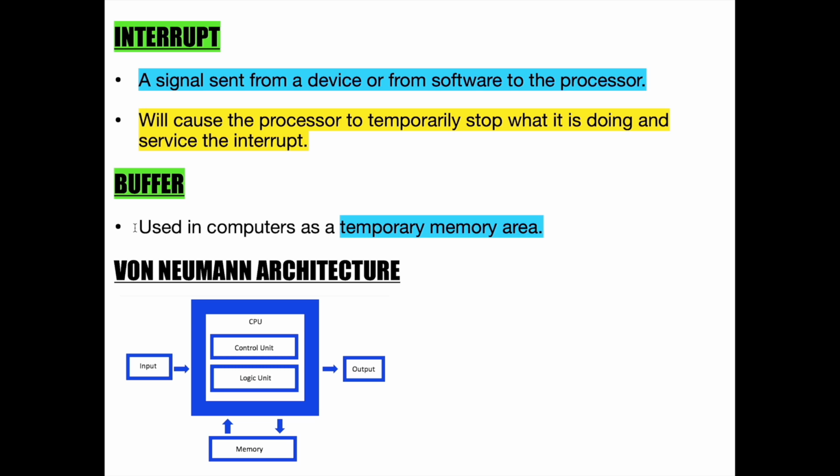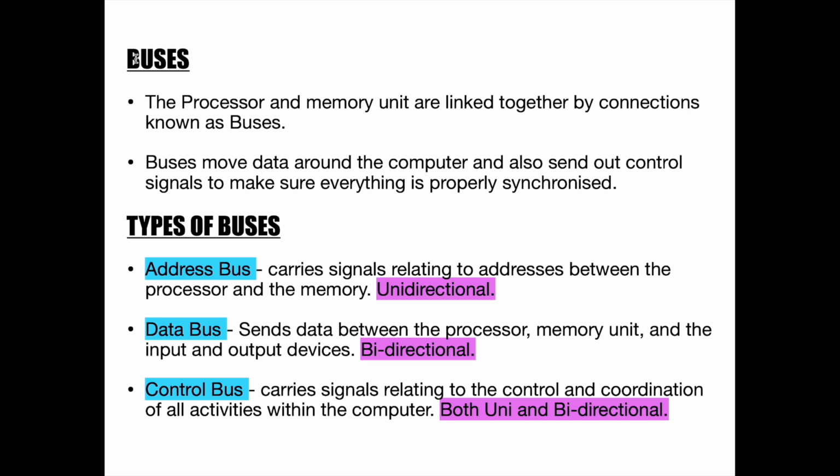Now let's talk about the major topic of this chapter, which is the von Neumann model. The diagram below depicts the structure of the von Neumann model. The structure of this model is made up of several components. Let us now go through each and every one of these components. Each and every component in this model is joined together by links known as buses. Simply, buses are unique links that connect the components of the von Neumann model together. It's the buses that transfer data and control signals within this model.